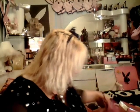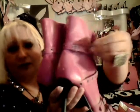Okay, another one of mine, these are boots, and these are not that tall, more medium size, and these are pink, hot pink I think, hot pink and black, and has bell buckles from down here to up here, and it has a little chain hanging. Wait, they were in the box for so long, so see the other side, it has a little chain hanging in there, and this is how they look. Very nice, very pretty.